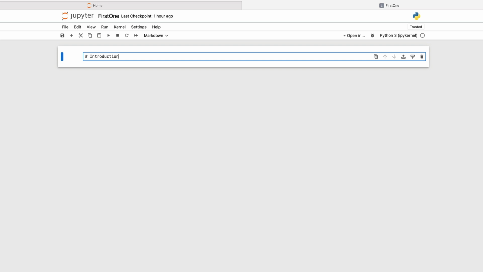Now, to run text or code in a Jupyter Notebook cell, you use the keyboard shortcut Shift-Enter. If you press Enter, it just moves down to another line, and that's how you can put in obviously multiple lines of code or text. But to actually run it, Shift-Enter.